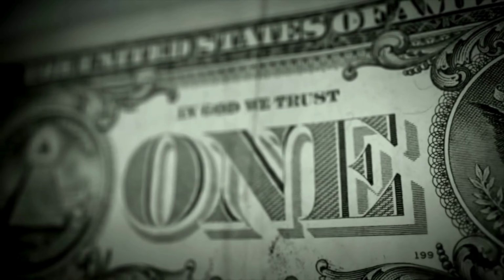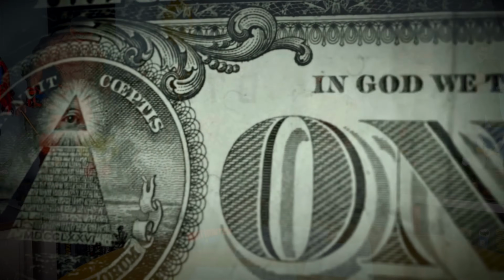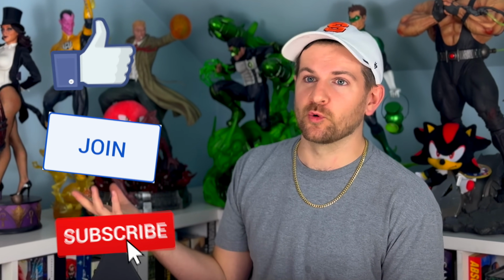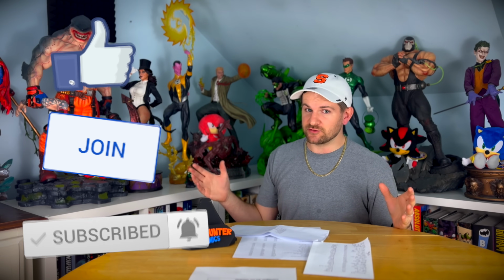Next is anything that's $1 that looks old. So here's where a lot of Bronze Age books, I'll just throw in the dollar bins. The old folks like it because it's old and because it's just a buck. Old folks like their deals and they like things that look old. So they're not grabbing up random issues of DC's 52. They're going to the 70s, 60s, 50s, and, well, I don't really put 40s in dollar bins, but you know what I mean. Everybody knows that the greatest generation really likes to stick to their super deals.